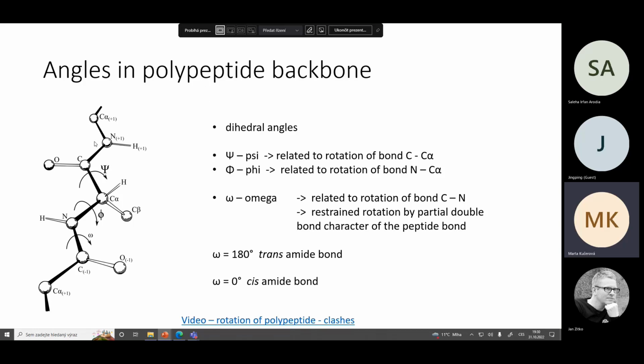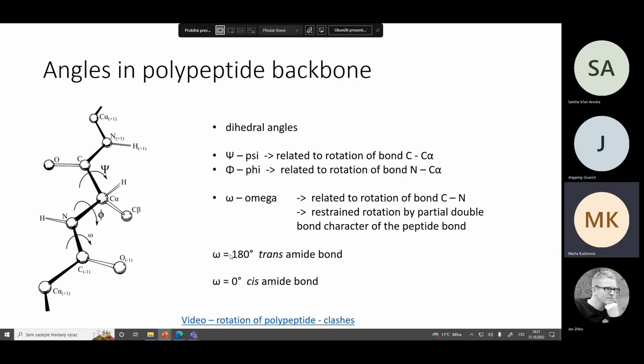However, let me revise a little bit. In the protein backbone, we have the peptide bond. It's here or here, and we mentioned that the peptide bond is planar due to the electron shift. Because there is a partial negative charge on the oxygen, which causes the shift of a lone electron pair from nitrogen to the CN bond, which creates the pseudo-double bond. And we already mentioned that the trans configuration is the favored one. The cis is very rare, for example, for proline.